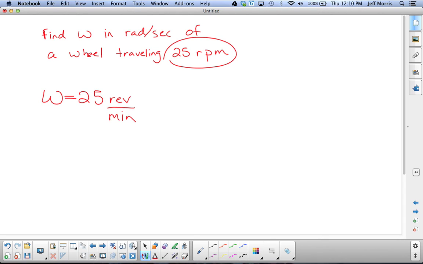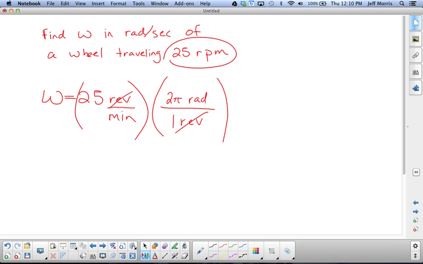So all this is a conversion problem. We want rads per second. So let's do it all at once. Shouldn't we do it to seconds first? It doesn't matter. You can do it all at once. All right, let's go. Let's deal with the rev first. How would you deal with the rev? 1 revolution on bottom. To get the revs to cancel, the revs have got to go on bottom. What goes on top? 2 pi rad. Keep going. Revs will cancel. We've got our radians, but now it's in radians per minute. 60 seconds. All right? Where do the seconds have to go? Top.